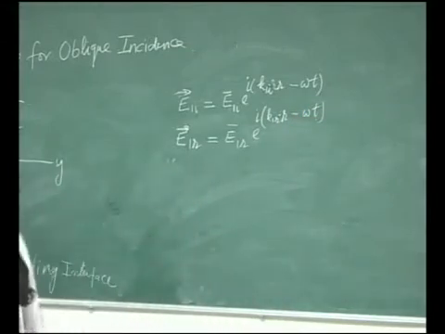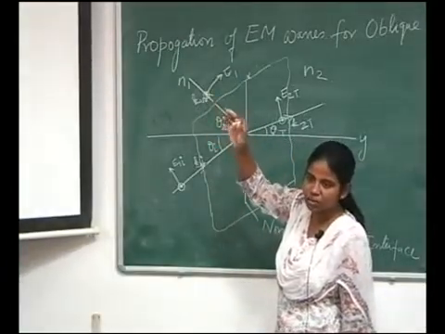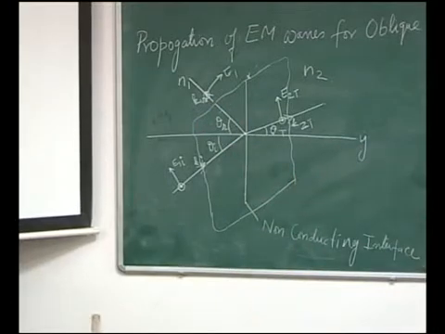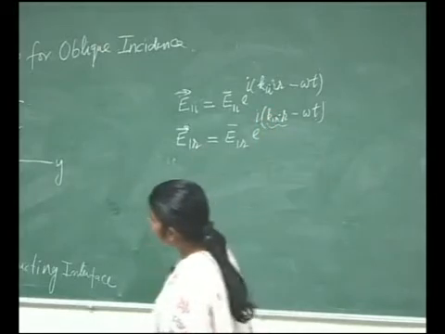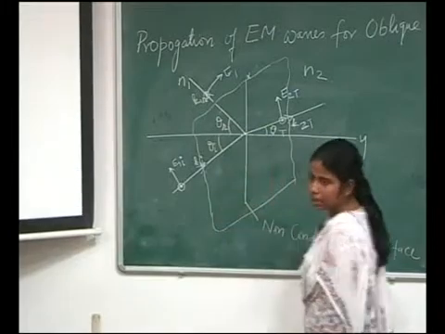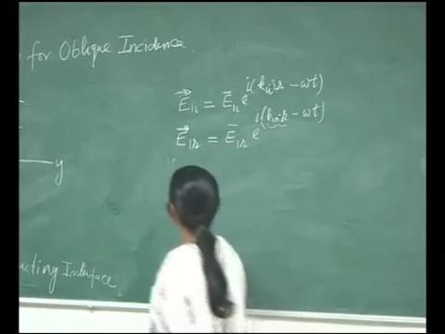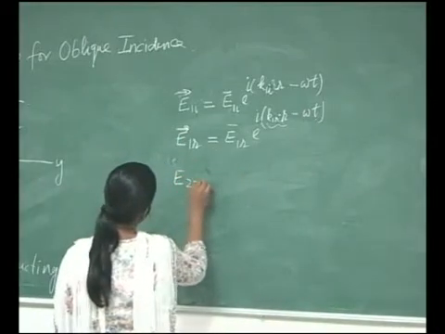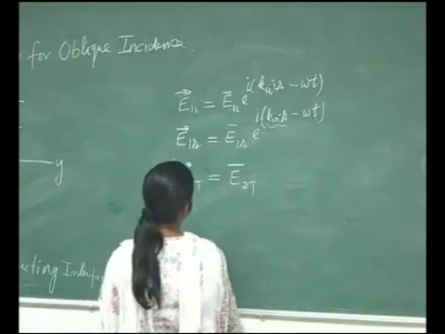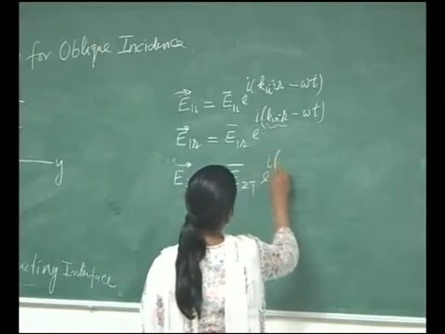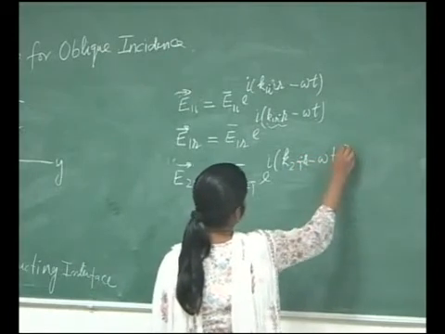Now here we will not reverse the sign, because the sign has not been reversed; the wave is moving at some theta angle, and that angle is taken care of in this term by the position vector r, because by this dot product the oblique incidence or oblique reflectance is taken care of. In the last case we had reversed the sign of E1I, that is not the case here. And I will have E2T, the transmitted wave, equal to some transmitted component E2T times e to the power i(K2T dot r minus omega t).